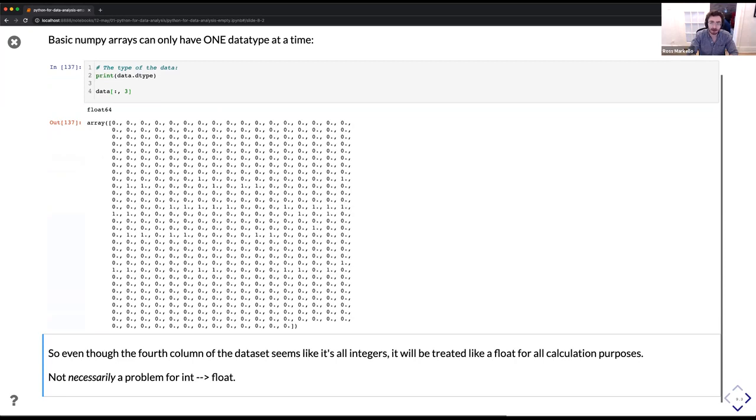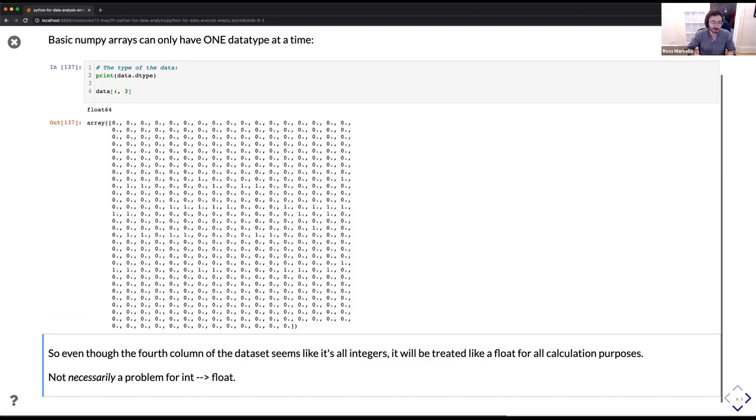Now, you might not think that that's an issue, and it generally isn't going to be a huge issue for things like ints to floats, where, what's the difference between me saying 0, 1 with the decimal versus 1 without a decimal. There are things known as floating point precision errors. I'm not going to get into those.